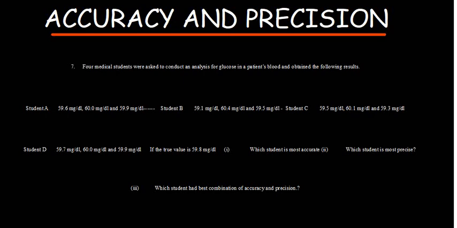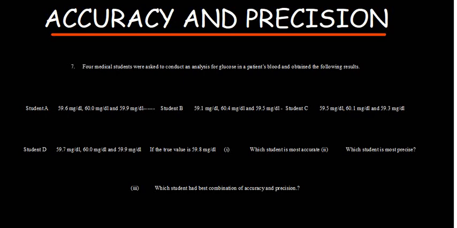Welcome to another session where we want to define accuracy and precision. We want to look at how they work. We want to see, when we're given numbers, how we can look at those numbers in the way of accuracy: which ones were accurate and which ones were precise. So before anything, we want to define these words and give meaning to them.